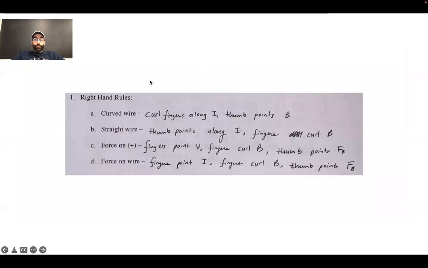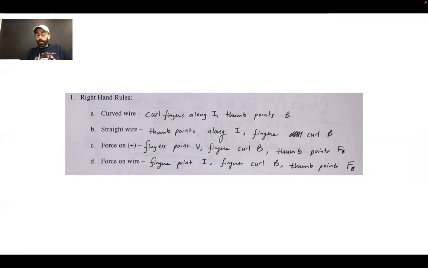So here are our right hand rules. This is just the way I think about it, for all 4 of them: curved wire, straight wire, force on a charge, and force on a wire. The only things I want to point out are that for curved wire, we're going to be talking about when something's wrapping, like a solenoid. And on a charge, we always assume the plus charge. So let's say it's moving this way and the field's going where my middle finger is pointing. For you guys that looks out, but I'm actually pointing in and my thumb's pointing up. That's always relative to a plus charge. So in case it's an actual electron, you flip that. We went over that.